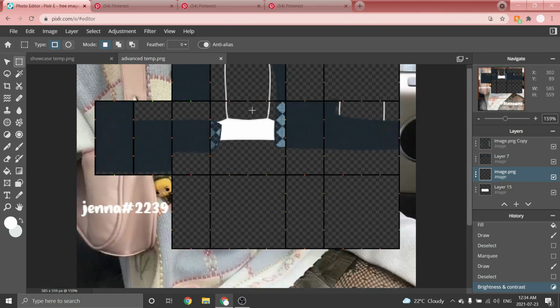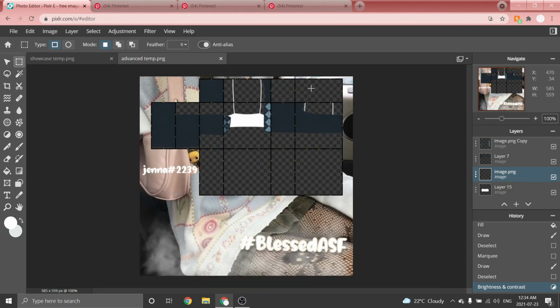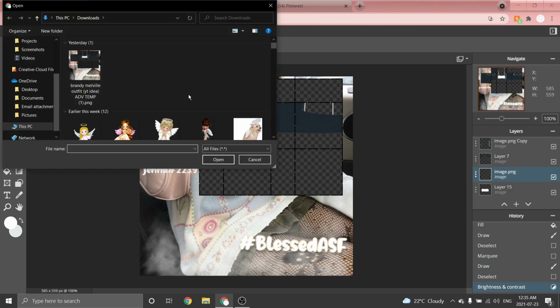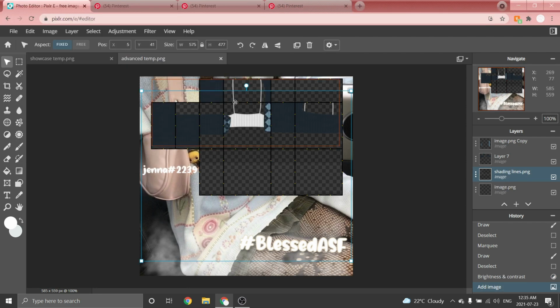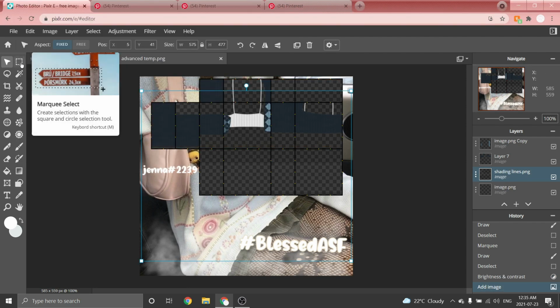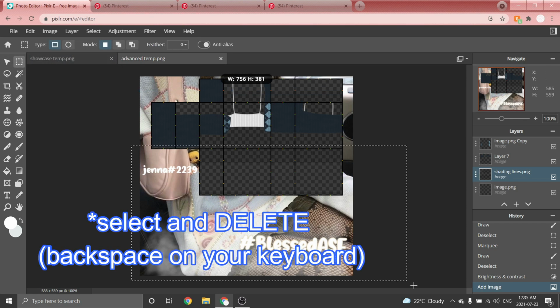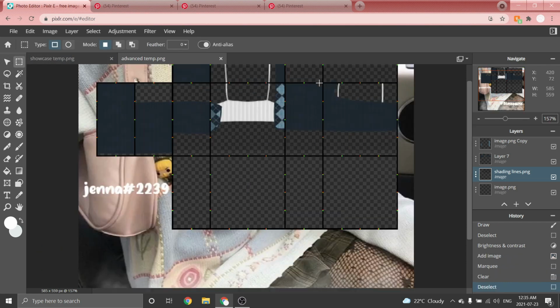Click apply, and now we're going to add wool lines here as well. So do the same thing, it will be linked in the description down below. You're gonna want to download the wool lines, and then you're going to click layer, add image as layer, and just import it. Once you have the shading lines imported, you are going to use the select tool and select everything that's not on the tank top.